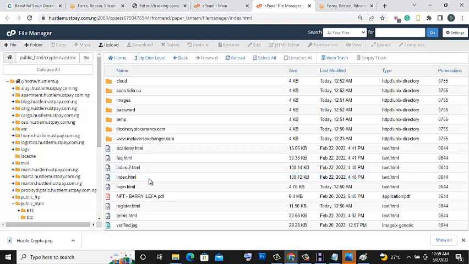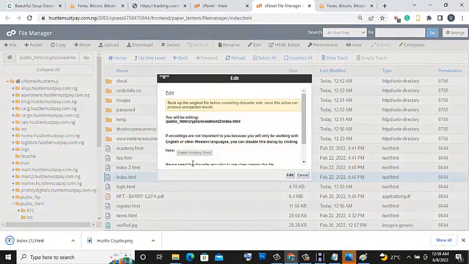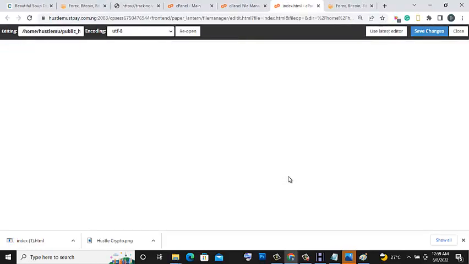Index.html. So click on it, then right click, say what? Edit again. Once you are there, you are going to locate where those metaverse exchange are, and you want to go ahead and change them.